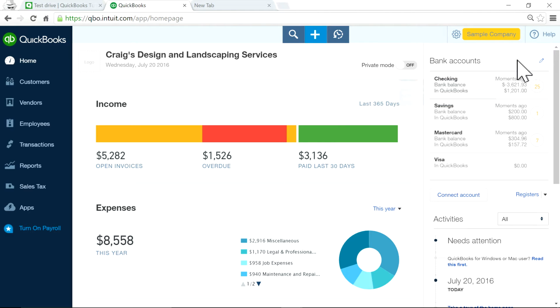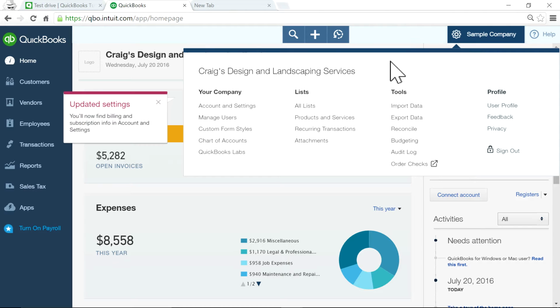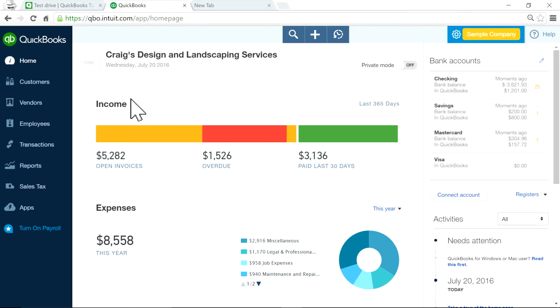And now this little gear here, if you want to do some company settings and you want to go beyond the basics, if you want to change some settings and you need some more features, then you come here and then you go through all these. For example, let's say you want to create recurring transactions and you want to show a little reminder list in here.